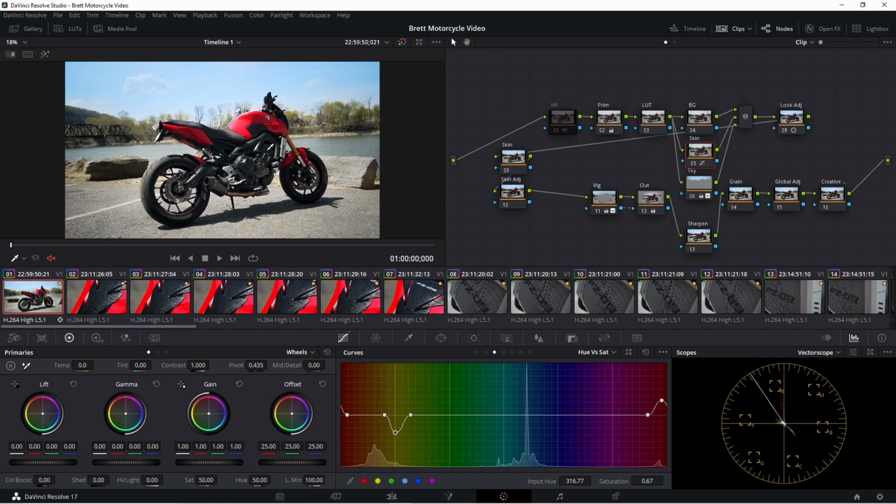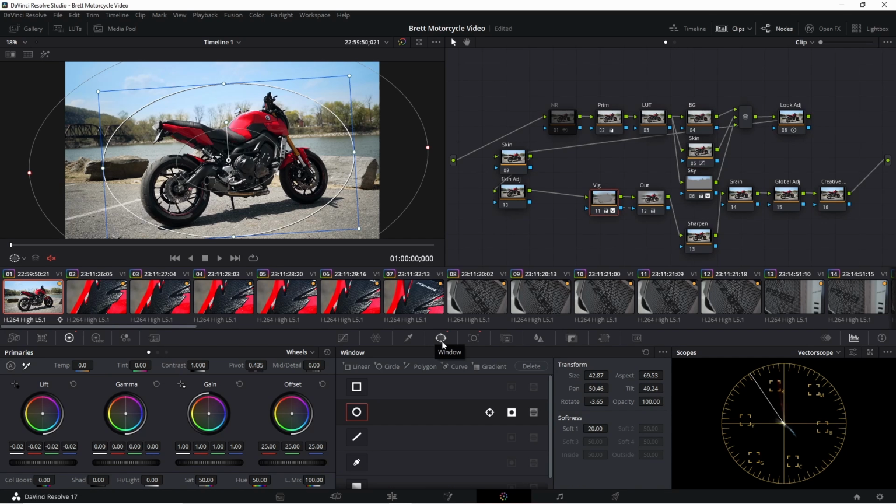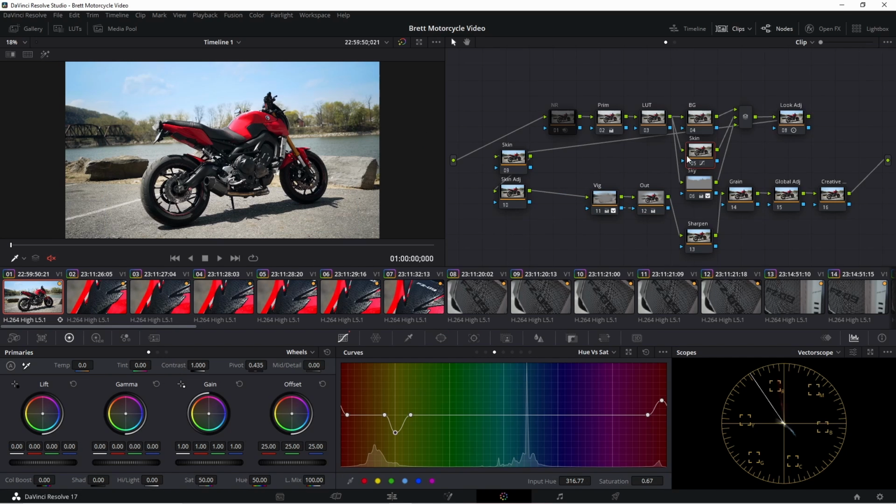For this particular shot, I created a vignette to make the motorcycle stand out even more from the background. To make a vignette, all I did is I went to the power window right here and made an oval mask and went to the tracking right here, and I tracked it. When the tracking was finished, I inverted the mask right here, this invert button, and then I adjusted the lift, gamma, and gain. In this layer, I made the motorcycle a little bit brighter, and then this layer is just making the background a little bit more darker. And then I went back into this layer where I made the color for the motorcycle pop, and I just desaturated the greens and the yellows.